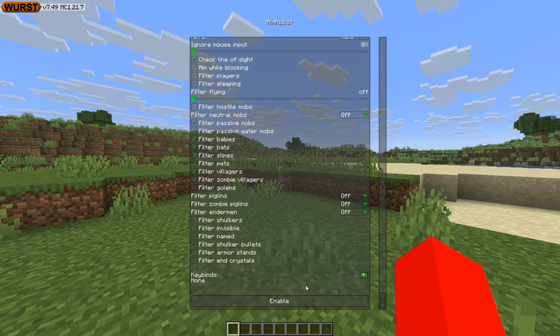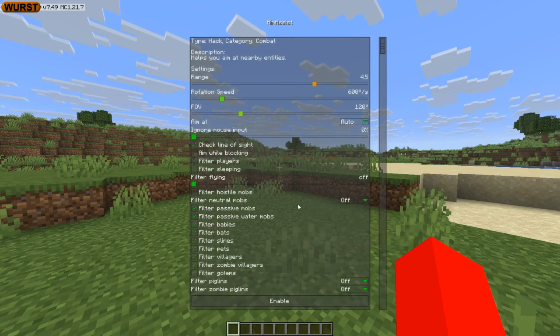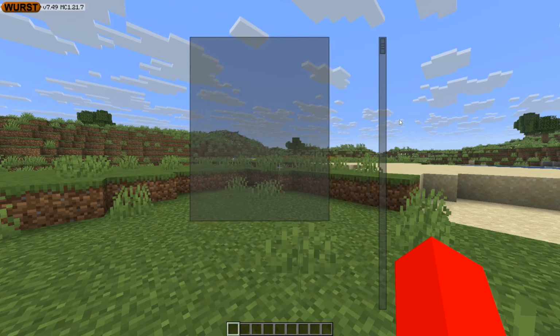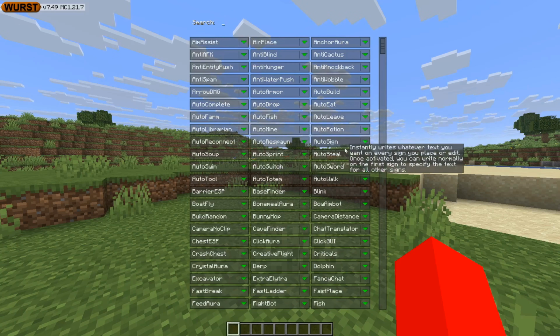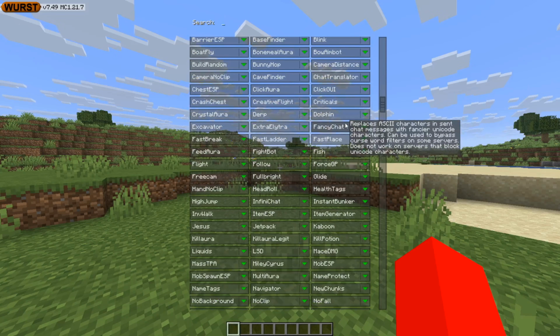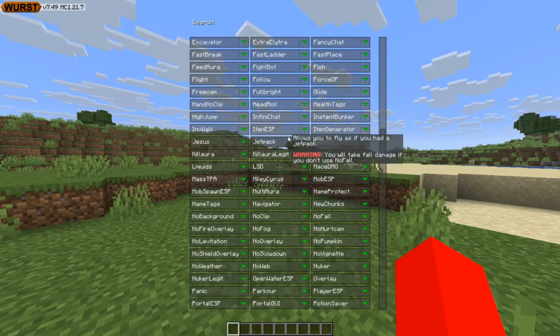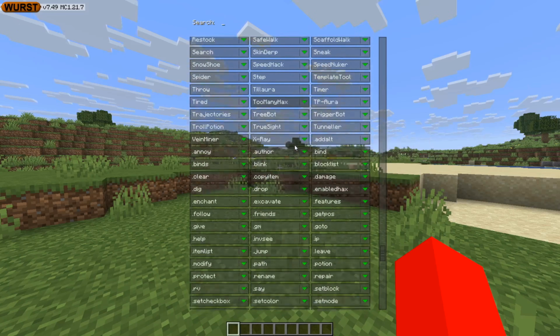One of the important things that almost all of these customization menus have is the option to set a keybind. As you can see right over here, at the top of these, you'll also get the type of utility as well as a description helping you understand exactly what it does. Anyways, you'll actually also get that description if you hover over these. For the rest, it should all be pretty self-explanatory. There is a lot of utilities. So yeah, I definitely recommend that you just check this out yourself.